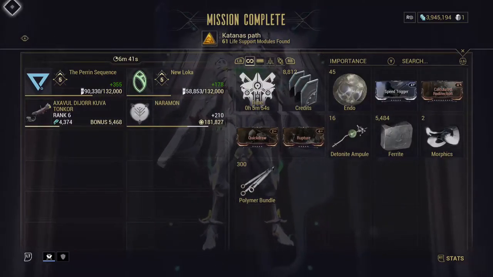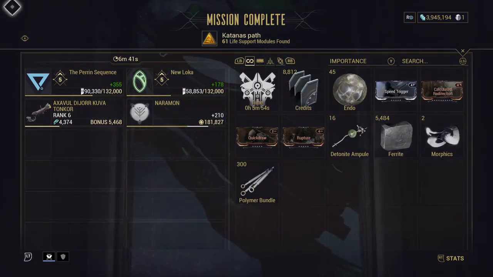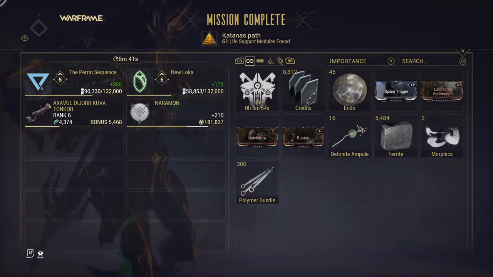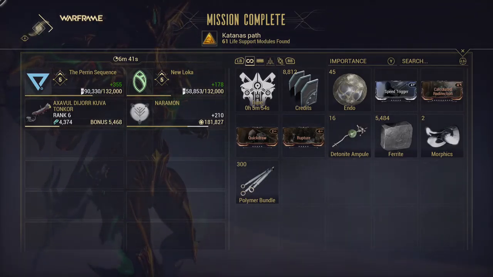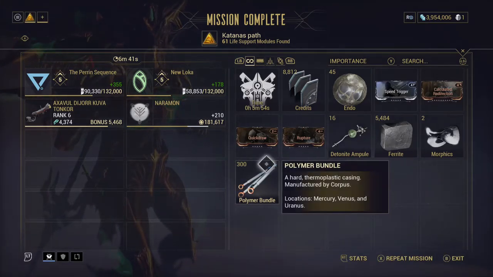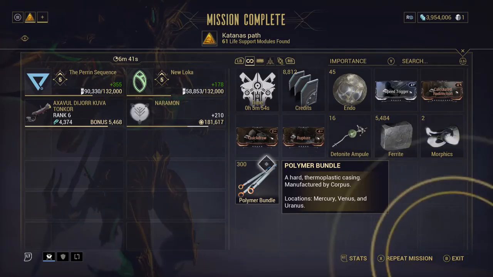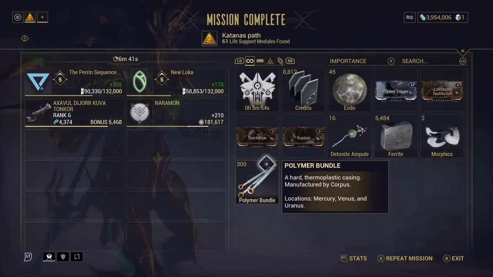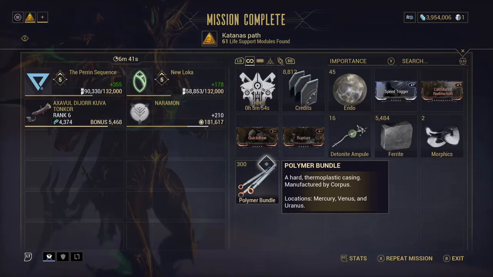Okay, now I'll write down these and compare them to previous numbers. Okay, 8,812 credits. Endo. Compared to the last time I ran through Apollodorus and recorded it on 10/28/2018, I'm getting 10 endo less.